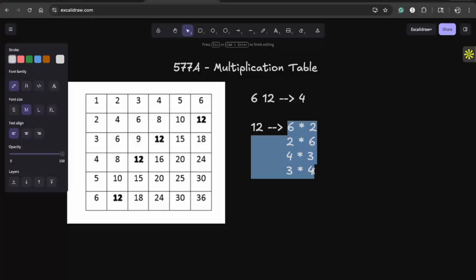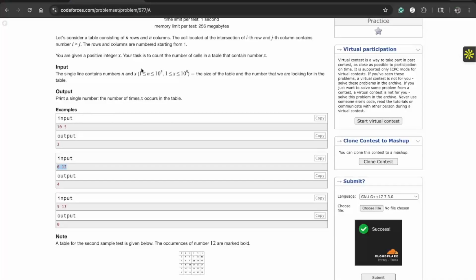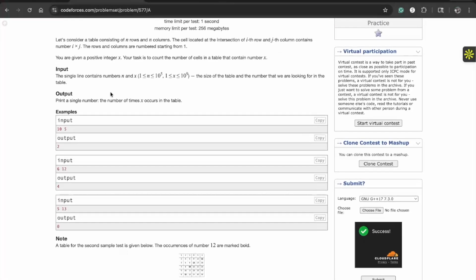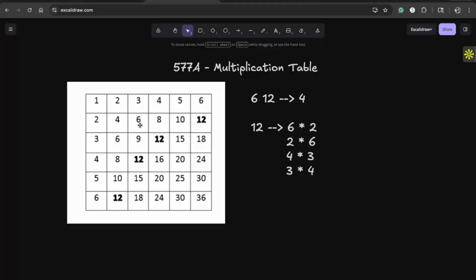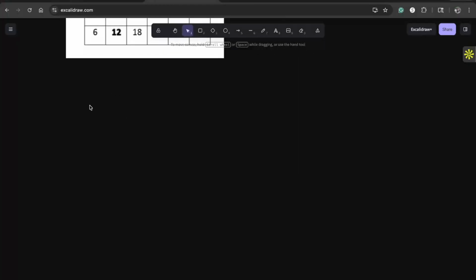That is all we have to find, but our challenge here is to do it fairly efficiently. As you can probably see, we do have an O of n squared solution, where we can go through each of the numbers, calculate each of them, and increment whenever we find our target number, which in this case would be 12. But as you can already guess, that would be too expensive since that is an O of n squared solution. The O of n solution here, let's look at that.